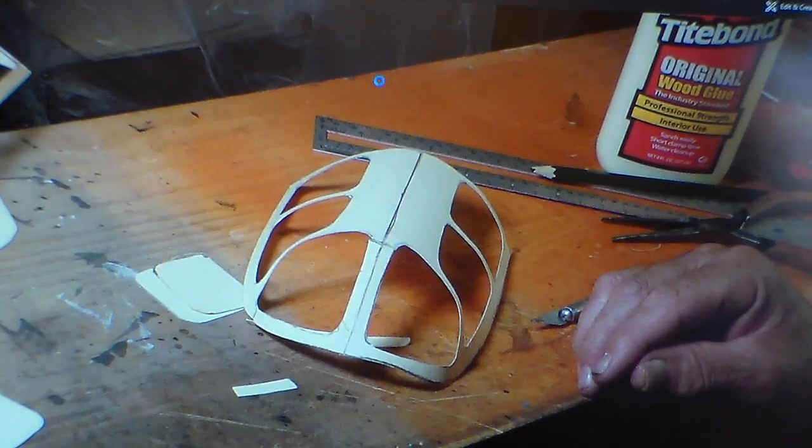Okay, beautiful. Right here, guys, this is the top that goes on the center of the fuselage. The fuselage has been all covered. Now it's time to add this on here. I got the vanilla card folder stock. This is the best card stock you can actually use for card modeling, such as this kind of work on card models. I erased that center line right there with the eraser, that pencil.